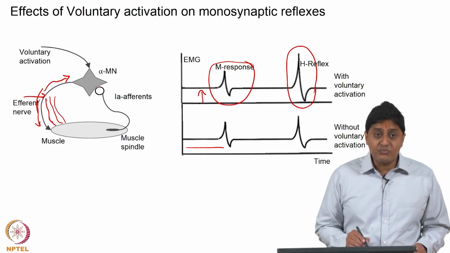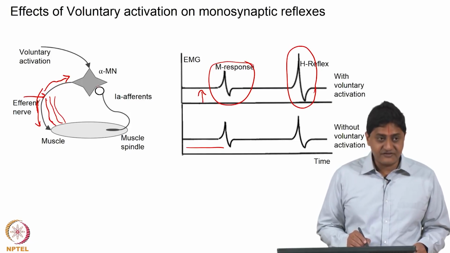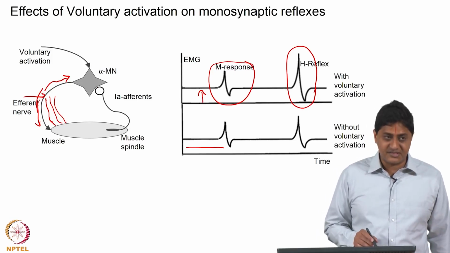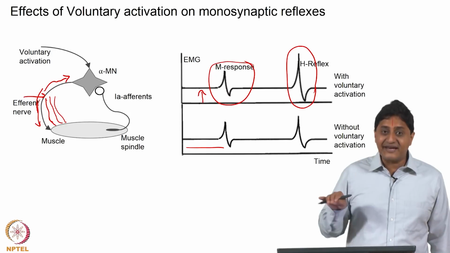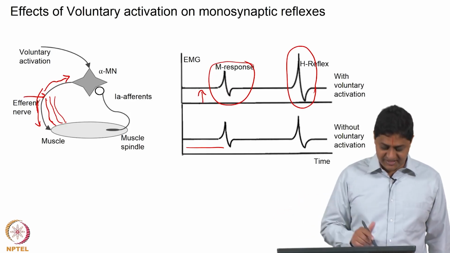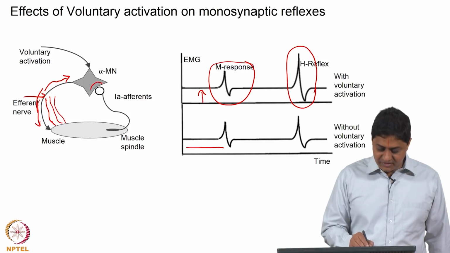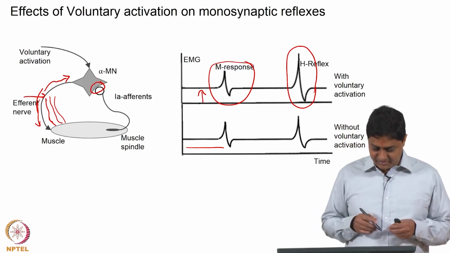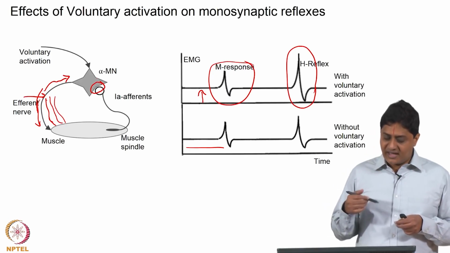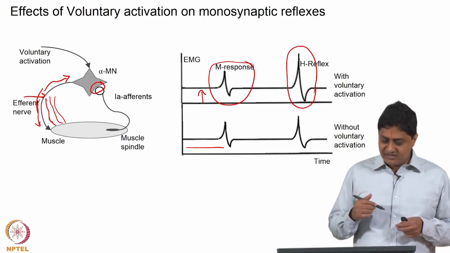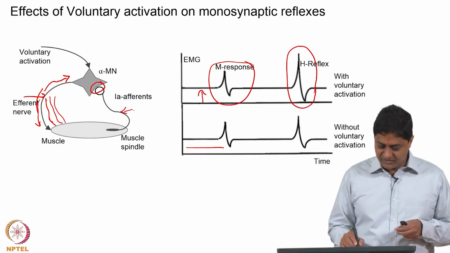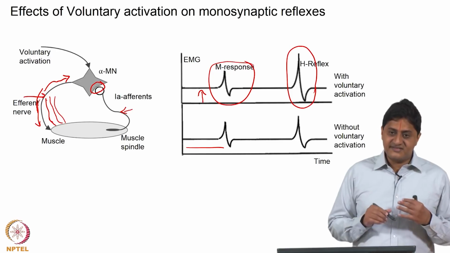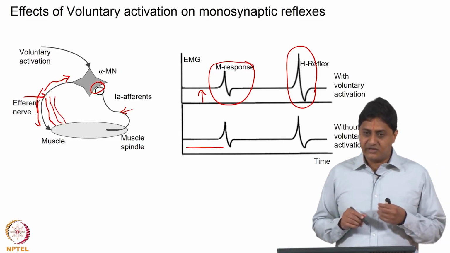The H reflex is monosynaptic. The M response does not involve any synapse other than the neuromuscular synapse, because it is the direct stimulation, direct response case. This is the M response. Here, the H reflex involves one synapse, which is why we call it the monosynaptic case. So as and when we stimulate this afferent, this is what gets stimulated, and whenever we say synapse, there are several things that are involved immediately, is it not?